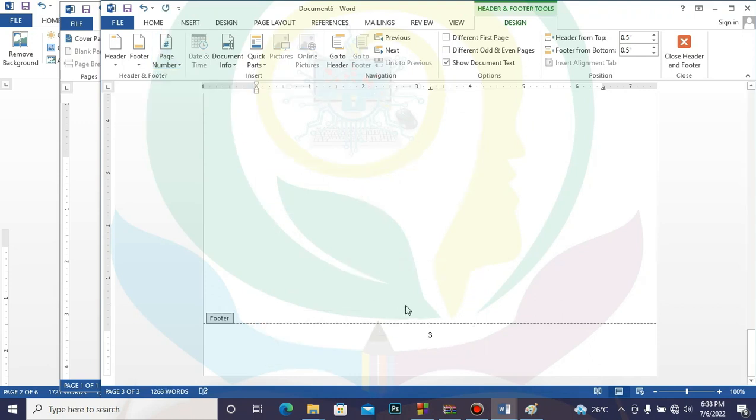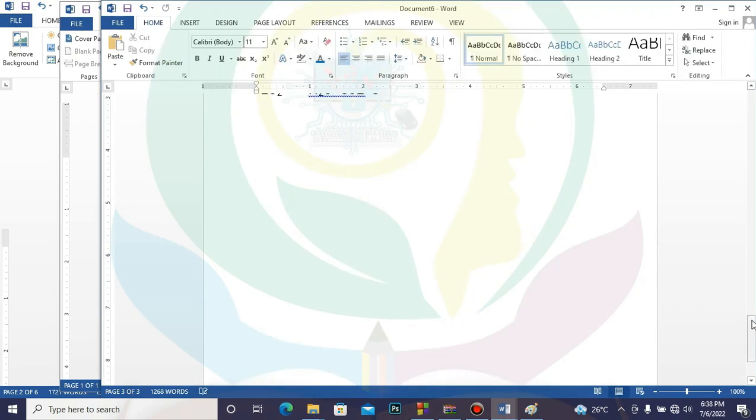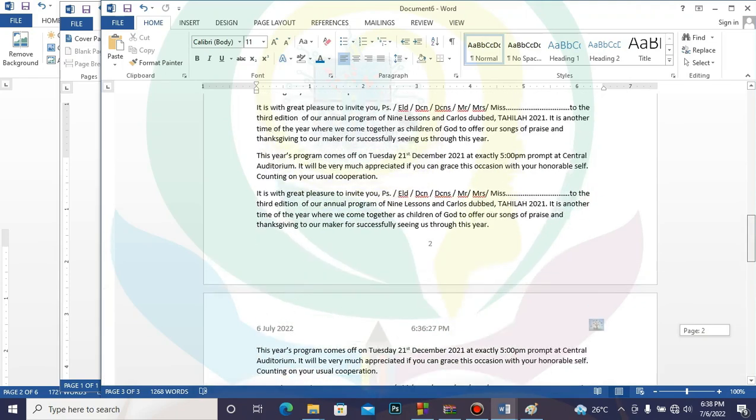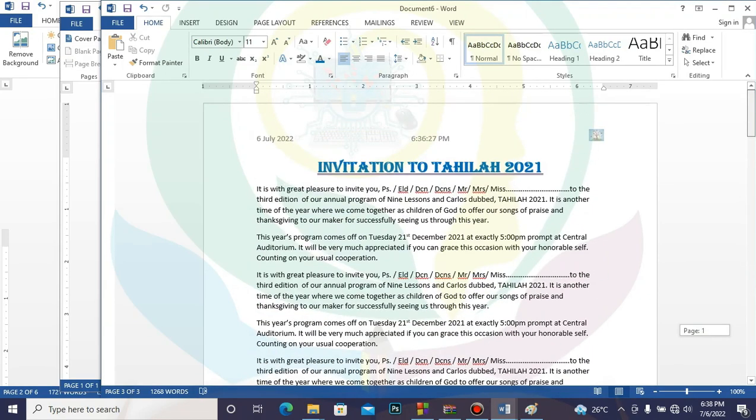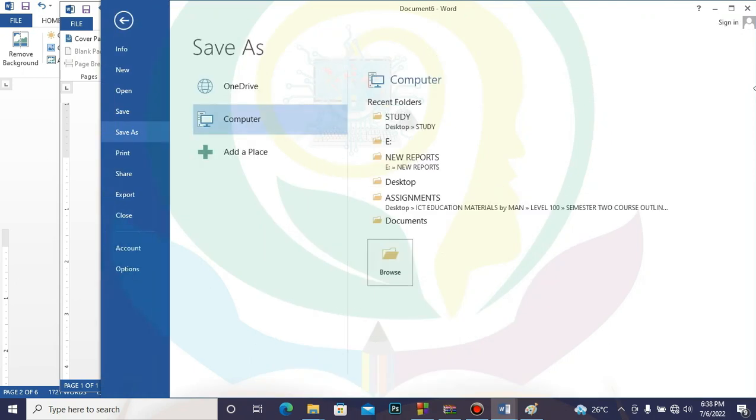Let's go. After that, you just double click on your working space to confirm your work. Then you are good to go. You are able to insert the header and the footer. So this is how we go about applying header and footer. Let me save this work. This is a new work that I can just copy, so I'll save it and put it also in the studies.